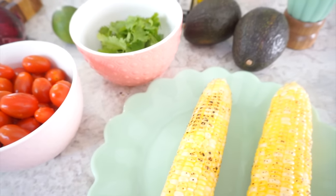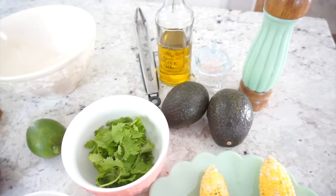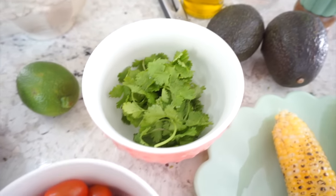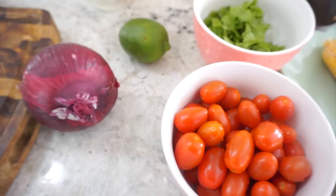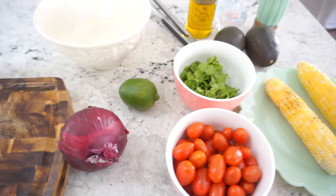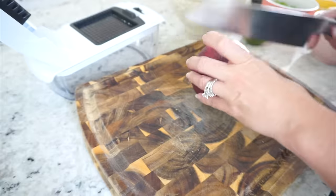So now that the corn is cooled off, I'm going to go ahead and make my salad, and this is everything that I will be using in the salad today. I will go ahead and leave the link to this recipe down in my description box in case you want to go click on that link and then make a copy of the recipe for yourself. This was absolutely delicious. It would even taste really good if you added a little bit of ranch dressing to it, but it tasted perfect just the way it was.